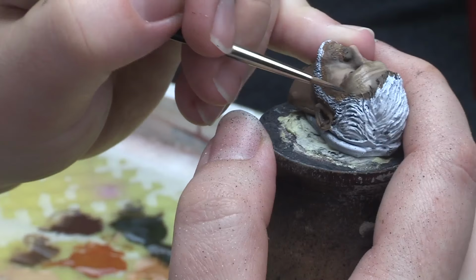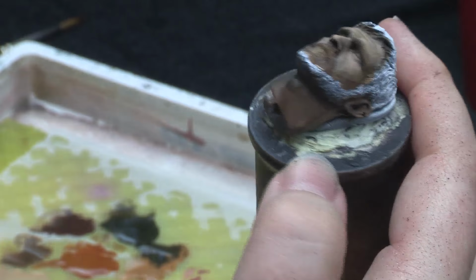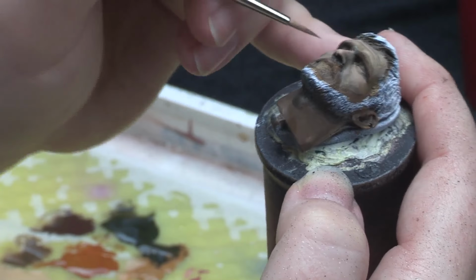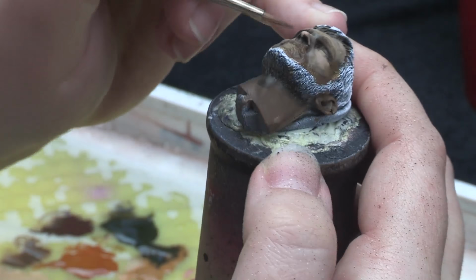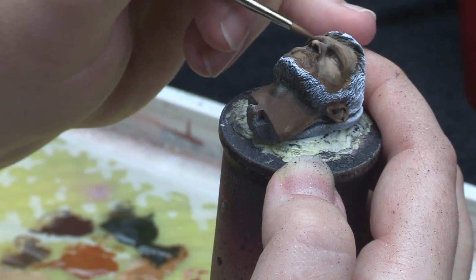There's usually a little shadow here at the temple. Not too much. Usually, like I said at the beginning, I like to concentrate more of my darker shadow under the neck and a little bit under the eye. Might even be too dark. Depends on the tone you want to set with your miniature and if you want him to be kind of hulking and brooding. Or if you want to be able to see his eyes a little bit, you'll add a little bit of a lighter color underneath.